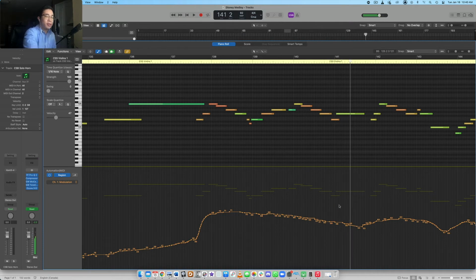So what generally happens is a lot of people, I think, are confused when it comes to figuring out what kind of modulation curves to put with a single part. And the best way to think about it is identifying where the high points and the low points in your phrase are. So that kind of makes you really listen critically and ask yourself, like, where would I want the emotion of the phrase to lead towards? Like, where is it climaxing in terms of the emotion? Where is it more subtle and calm?